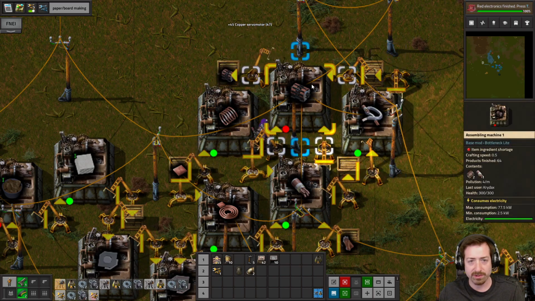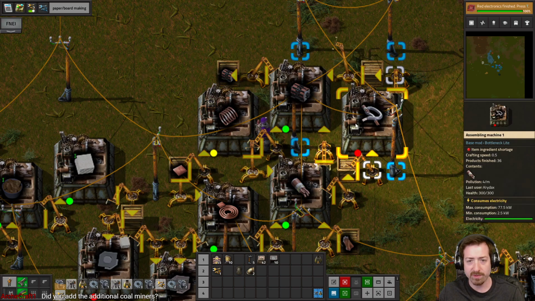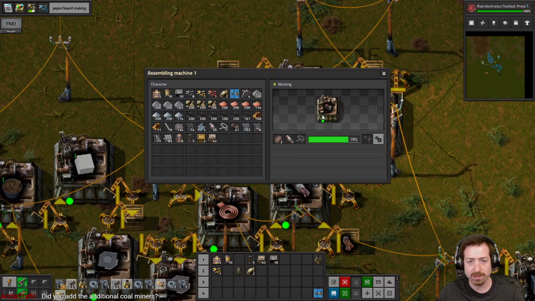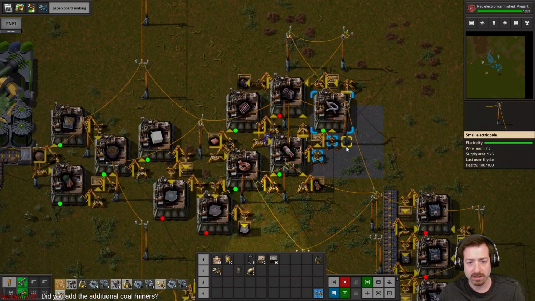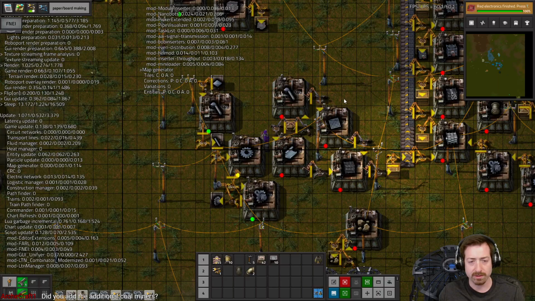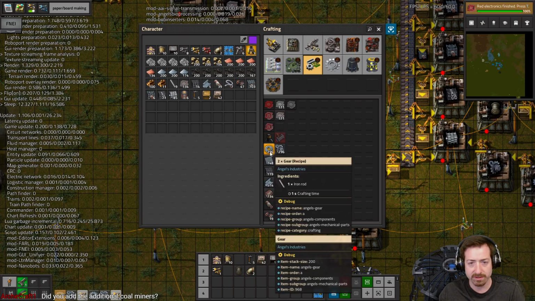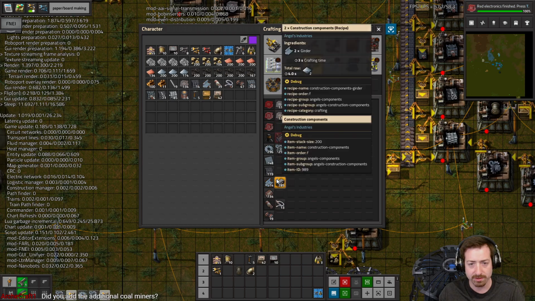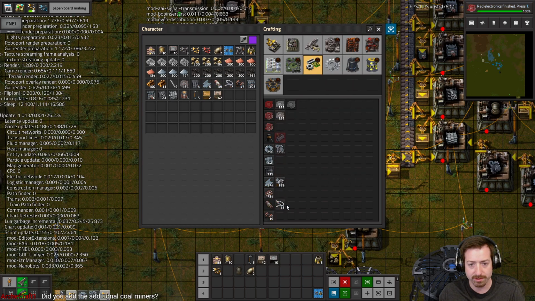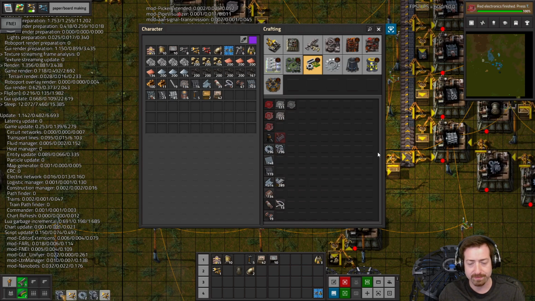I'll take some more servomotors. What do they stack to? 200? I'm imagining most of these things stack to 200. Yeah, it looks like it. What about all this stuff? Is this also 200? You know, I could probably just look at the menu instead of clicking on buildings to find out. 200, 200, 200, 200, 200, 200, 200, 200. Everything's 200. Okay, cool.